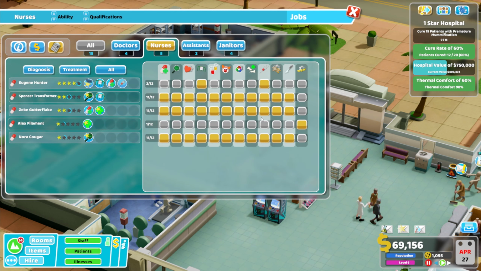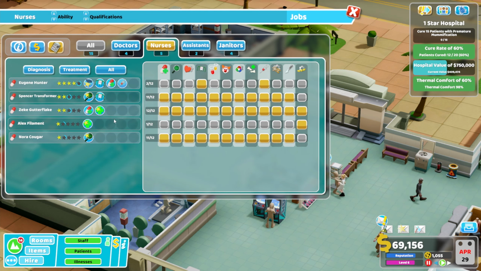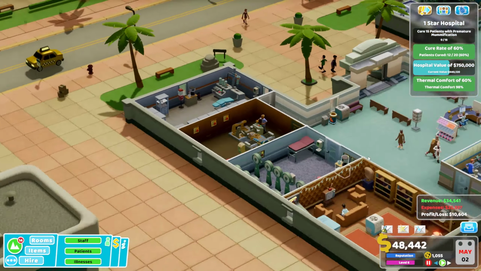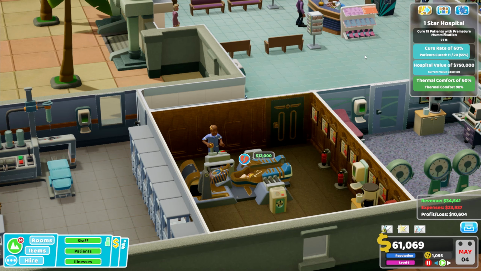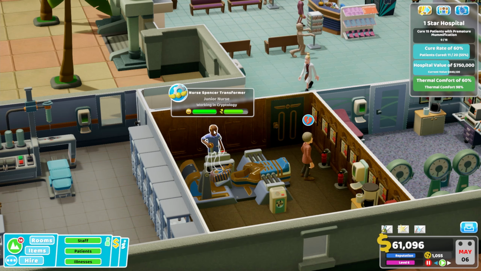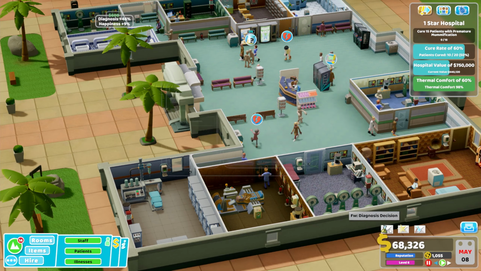So let's have a look at what else we can do here. You've got treatment and stuff, so you can all stay on treatment-based stuff, and that'll do for now. Treatment being the name of the game, so we need to make sure that people are trained in it, because the decryptor requires it. It failed a treatment because they probably don't have the required training. Of course, Spencer Transformer, go transform somewhere else. We need good staff here.